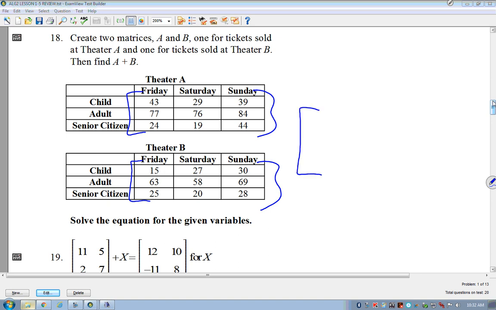Our answer should be a three by three, right? So what you're doing is you're starting off, I don't even know if I have to answer this whole question for you, but you're going to take 43 plus 15, right? Which should be, is it, yeah, 58, okay? 29 plus 27, 56. 39 plus 30, so 69, okay? 77 plus 63. You with me so far? You know, which is that? That's 140. All right. Do we need to go through the rest of it? Okay.